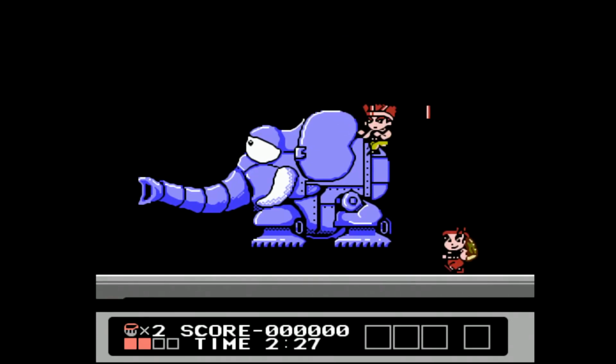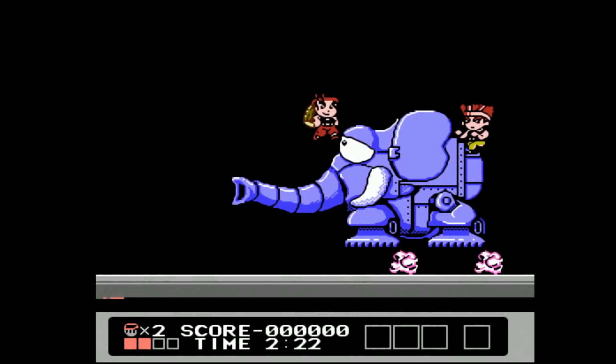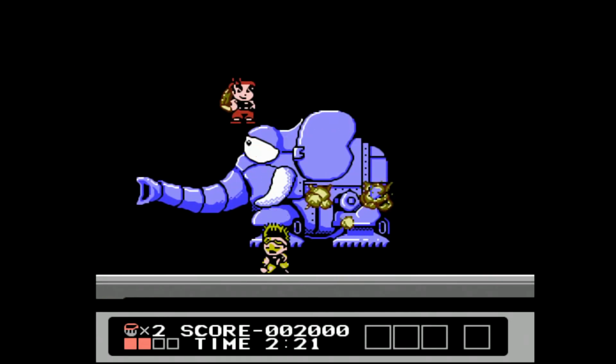So hit him twice in the chest, jump over. If you can, try to hit him once in the back, but if you can't get that shot in the back after you jump over his head, then just keep moving. Don't worry about trying to get an extra hit.